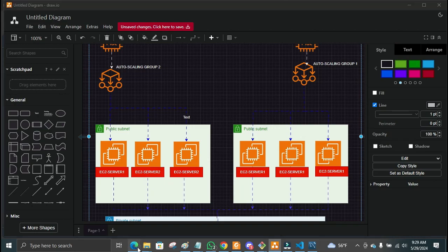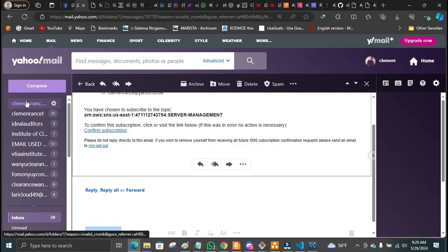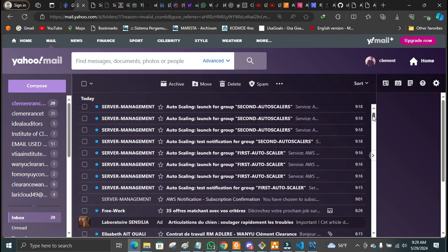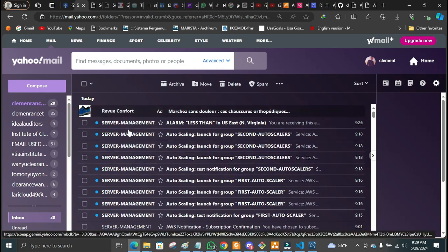So you can go to my email and let's see if messages have been sent while we were configuring all this. So you see, these are messages that were being sent as EC2 instances were being created. So all these messages have been sent to me while our EC2 instances are being created. If we destroy the EC2 instances, messages will still be sent to me that EC2 instances are getting destroyed. Okay, so our system is smart, our system is highly available, and our system is dynamic.